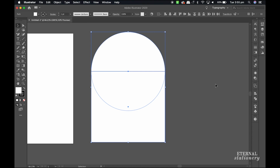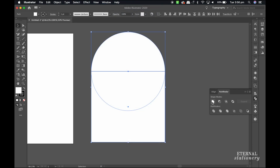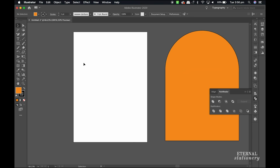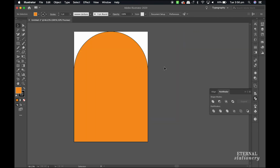And now I select both shapes, come down to the Pathfinder, which can also be found under Window, Pathfinder, and click on Unite. Now I have my arch shape, and I will change the color fill so you can see it better. From here, you can go ahead and start creating your designs.